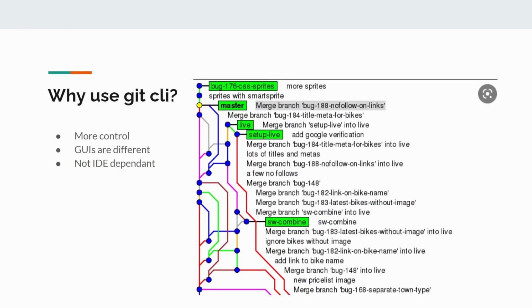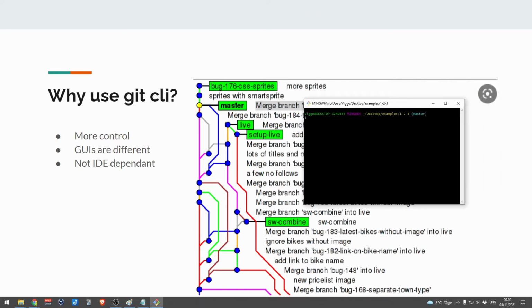I have an opinion that some people don't agree with, but I think everybody should be using the Git CLI, or the command line interface. If you don't know what that is, then I'll just drag it on screen. The CLI can really be used through any terminal, but if you install Git on Windows, it'll come with Git Bash, which in my opinion is by far the best program. A lot of people are scared of using terminals, but as developers, we really shouldn't be.